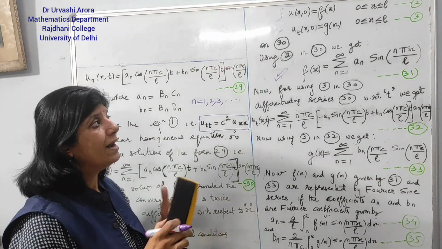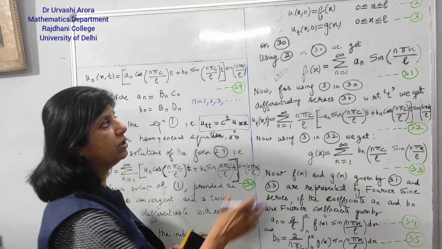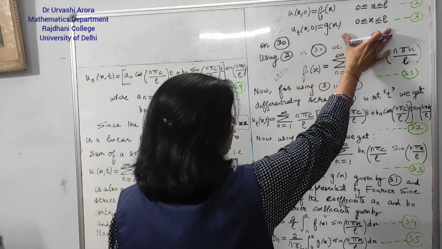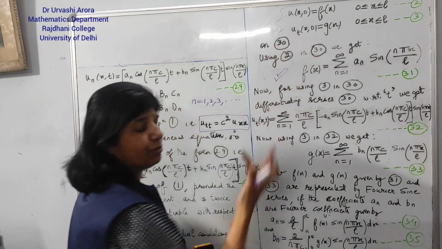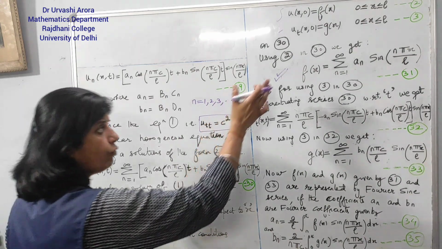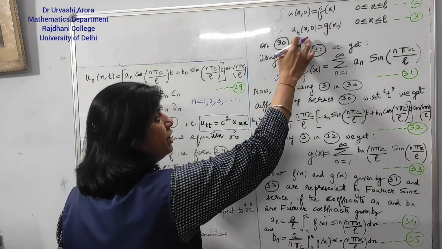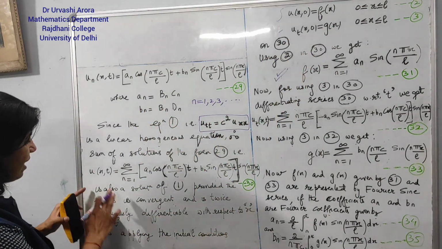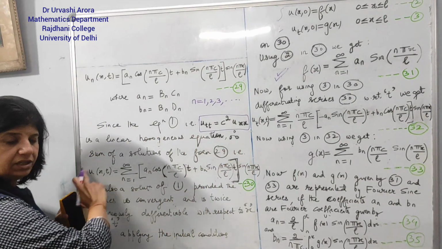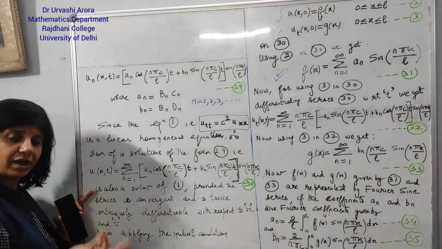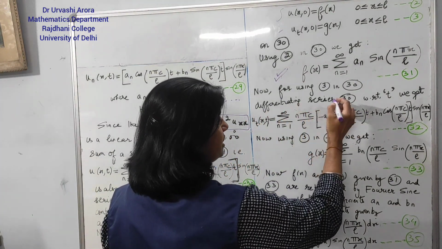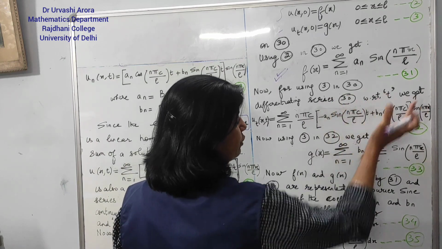So this is the one expression or one condition that we have obtained by making use of one initial condition. Now making use of another initial condition that was given in the initial boundary value problem, which is u_t(x,0) is equal to g(x). In this initial condition u_t is present, which is the partial derivative of u with respect to t. So for making use of this condition, you need to have u_t first, and what we have is u. So this means that I will differentiate the series 30 with respect to t partially.